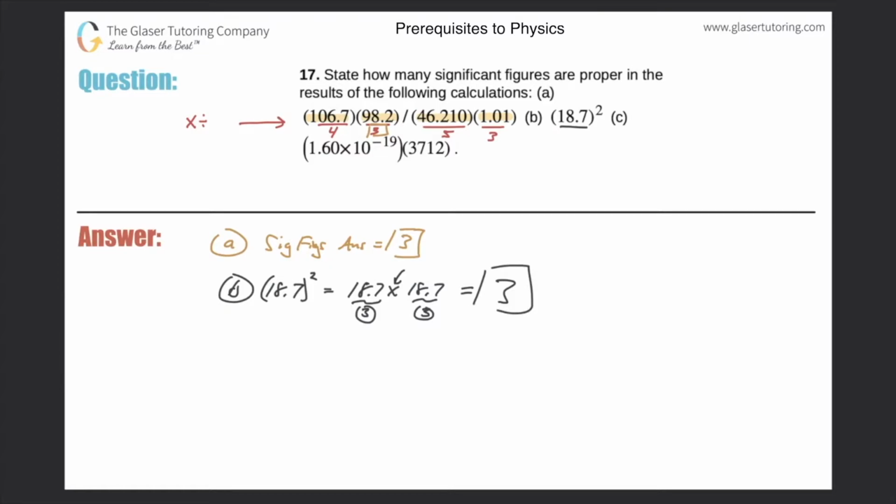Okay, easy enough. Moving on now to letter C. Here we're taking a number in scientific notation. Whenever you're dealing with scientific notation, it's only the coefficient that matters in terms of significant figures. The power of ten basically just acts as a placeholder, so don't worry about it. The first number here has 3 significant figures. The second number here has 4. Notice we are doing a multiplication between these two numbers, therefore choose the least. So letter C would be 3. This answer should have no more than 3 significant figures.